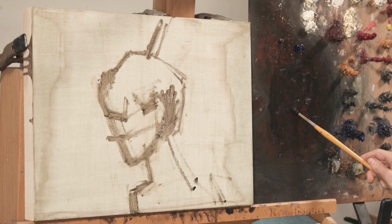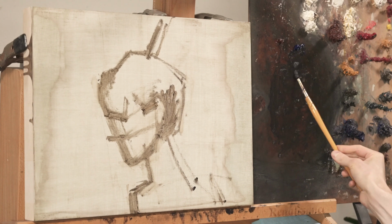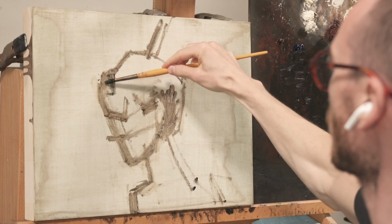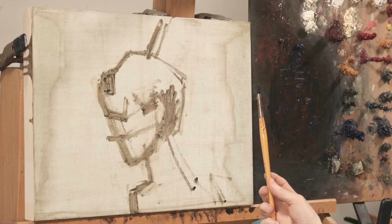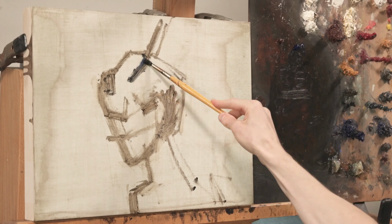Now, I'm going to come in over here and just add a little bit more blue into the mixture for my hair, especially for some of these darker shadows. And this is also an older beat up brush, so it's going to give me more of a textured application. It's a little bit more blue than I want.